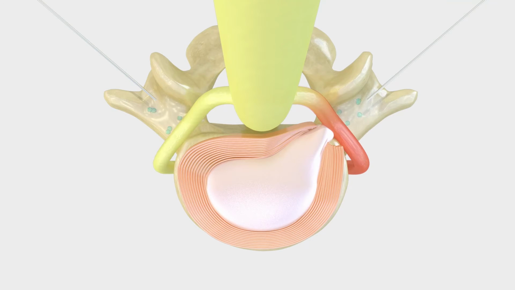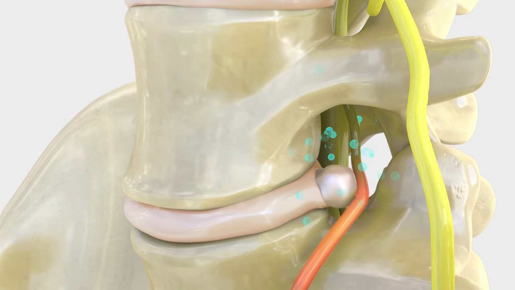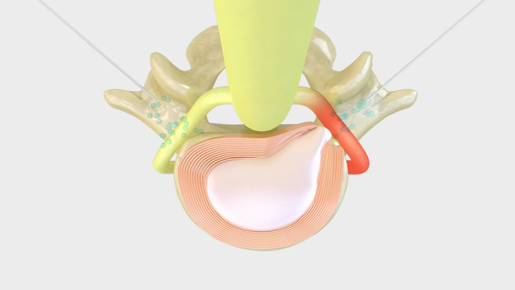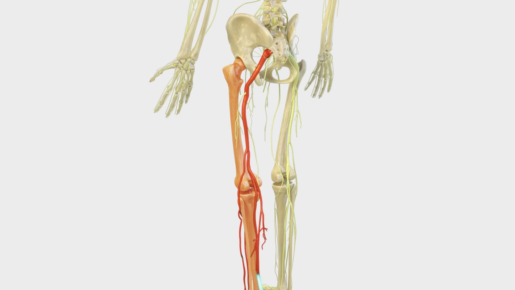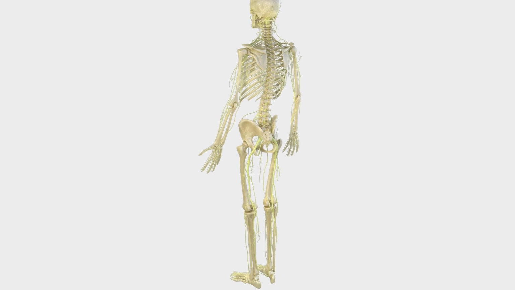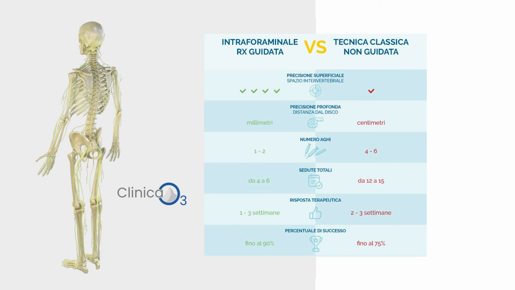Once the correct positioning of both needles has been achieved, ozone is administered just a few millimeters from the intervertebral disc and the inflamed nerve that is causing pain. The guided technique thus allows the ozone to perform its anti-inflammatory action perfectly, thereby gradually reducing the effect of inflammation-mediating substances. Also, in many patients, a progressive reduction of the volume of the hernia has been observed. The extreme precision of the guided technique also means greater safety and increased effectiveness, as it allows greater success rates to be achieved in the treatment of hernias, protrusions, and all kinds of arthritic pathologies in just 4 sessions.